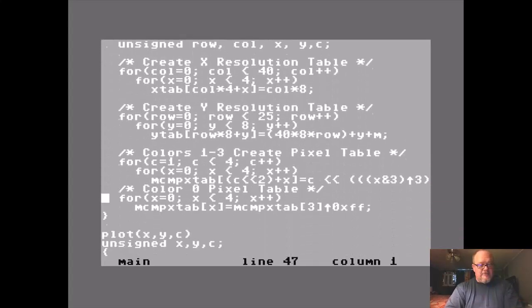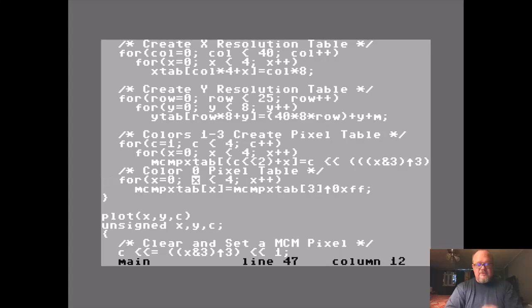Make tables. Right here is our 0. So x equals 0, x less than 4. X here's fine. And we take 3 and we did it with FF. And I know this is an unsigned number. In machine language or assembly, we would be dealing with a byte. But in here we have 2 bytes.